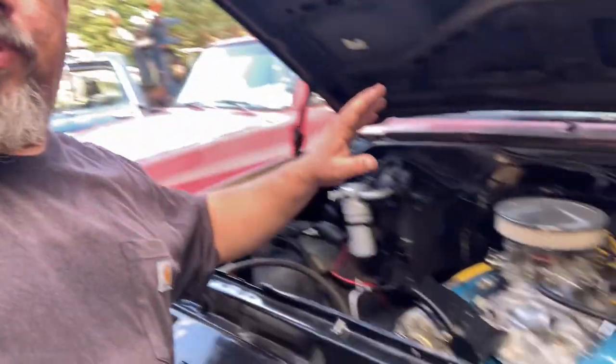This was gonna go in a Chevy rollback that I bought about 2-3 years ago. I bought it without an engine. This was gonna go in that rollback. That's why it's so complete. But I ended up selling the rollback and abandoned that project for something else. I made money on that rollback, but I kept all of this. So like I said, technically, I guess you can't really even say it's lost money, it's found money. So as I'm talking to you, I have $650 in this truck.